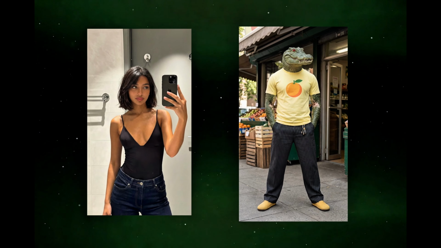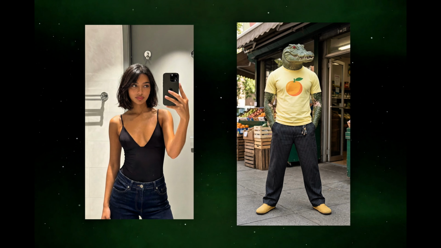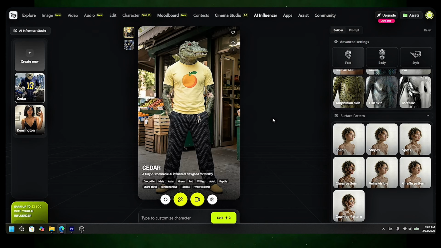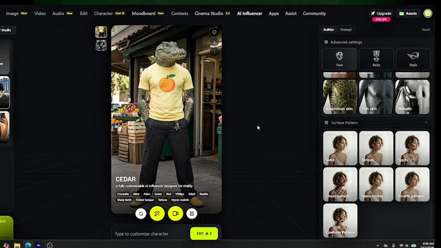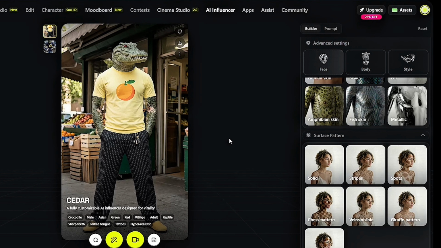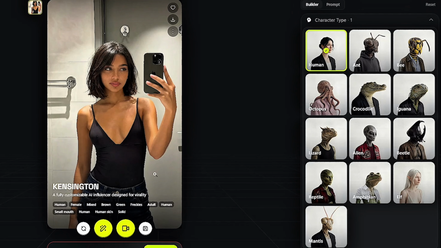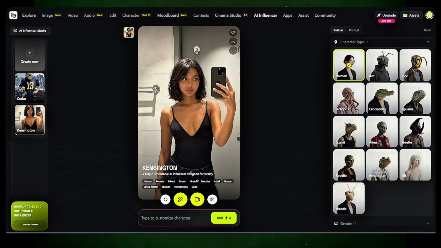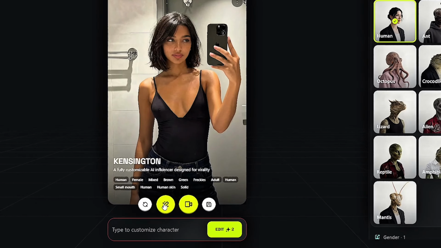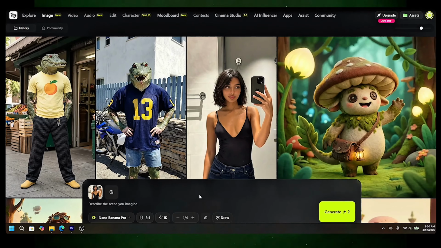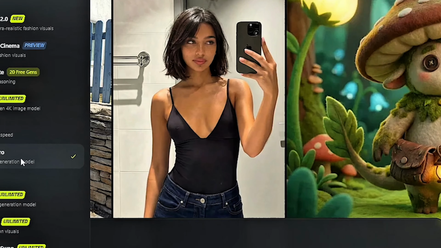Now I have 2 influencers ready, but if something isn't quite right, or I want to put them in specific settings, I can refine them further. The influencer builder gets you most of the way there, but sometimes you want to make specific changes, or put your influencer in a particular setting without rebuilding from scratch. Higgsfield has an editing option exactly for this. I'll select my influencer and click the Customize button, which redirects me to the image generator, where the best model, Nano Banana Pro, is already selected.